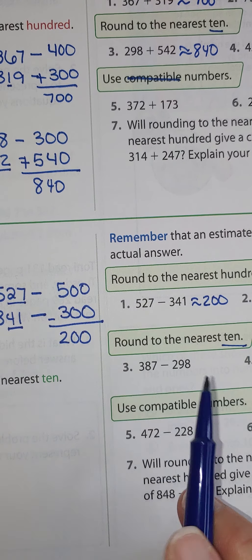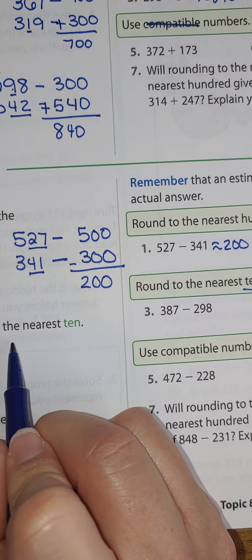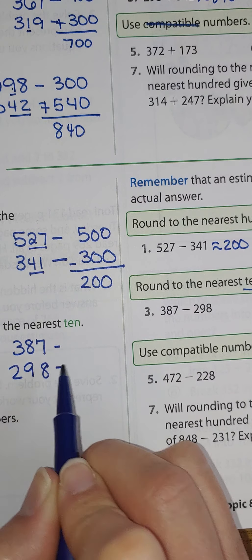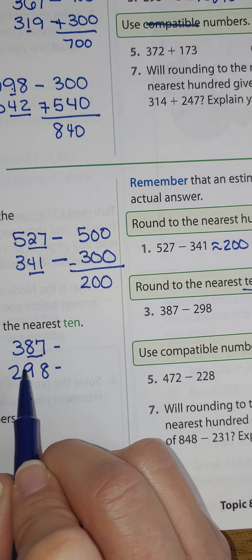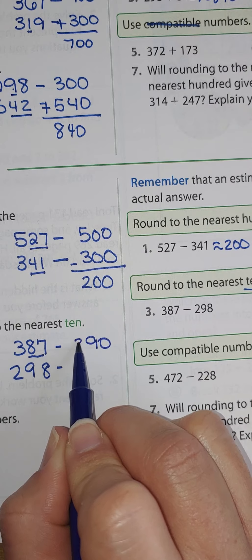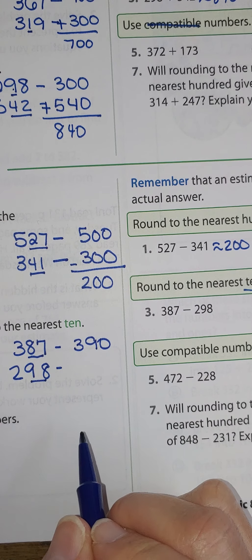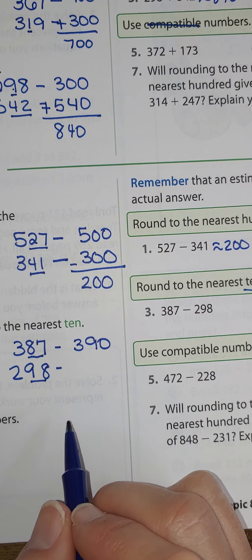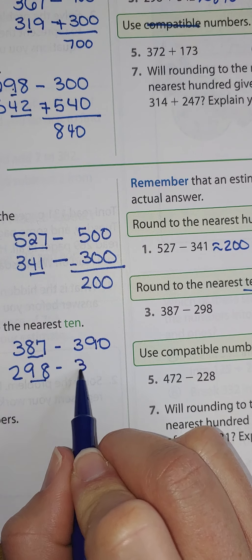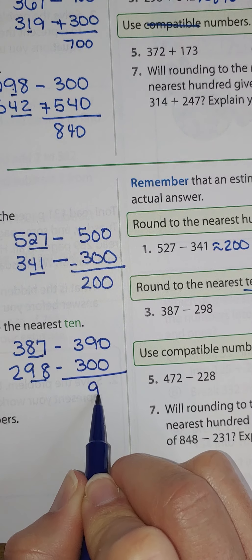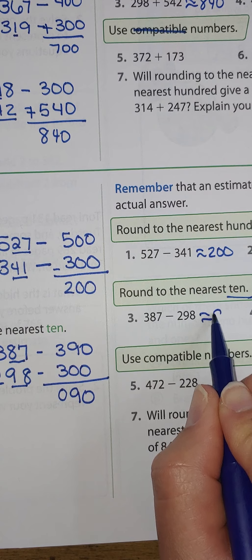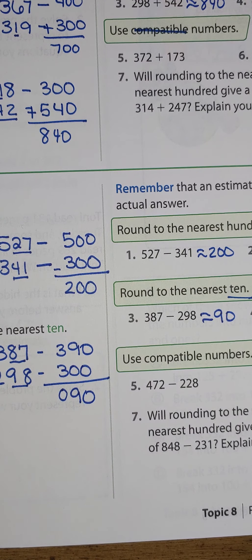Let's do the same thing, but now we're rounding to the tens place. So 387 minus 298. 87 is between 80 and 90 and it's actually closer to 90. Don't forget your hundreds place. Here's another one. 98 is between 90 and 100 and 98 is closer to 100. So this is actually going to go up. Now I'm going to subtract. I would have a 0, so I have approximately 90.